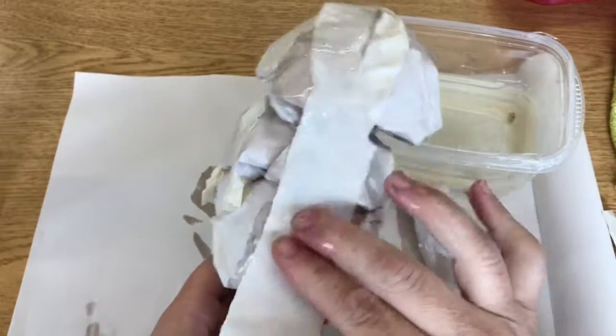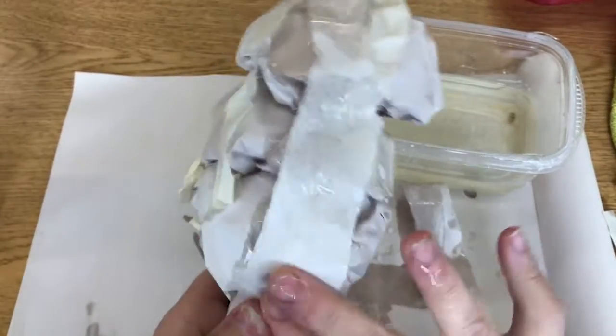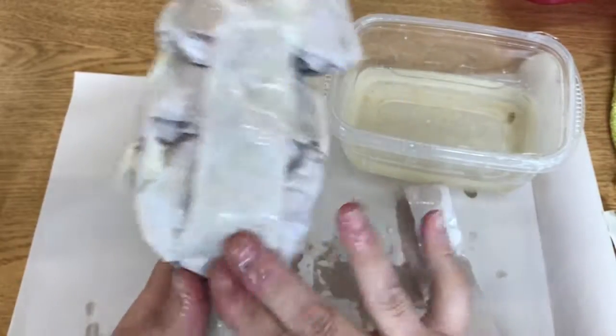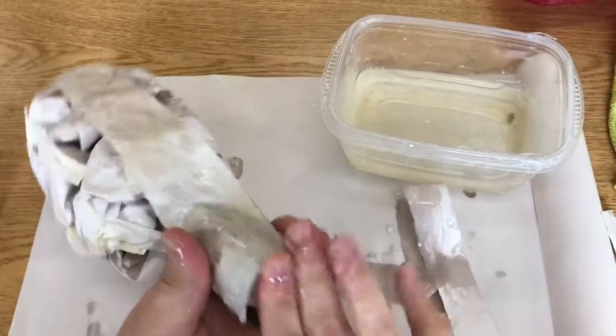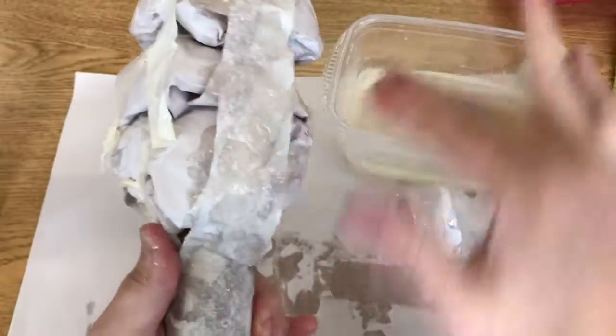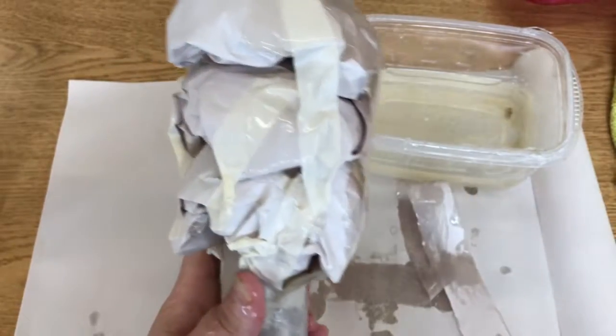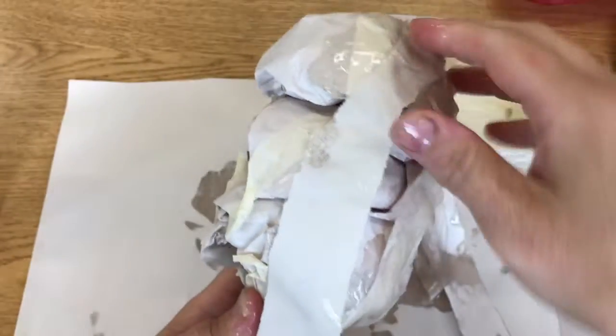So the paper mache paste, what this does is it hardens. And then you get kind of a nice firm surface to paint on. And then you're going to go over and coat the top of it. Make sure you get it all, and when you go underneath, you can just tuck it under there. Make sure you coat it completely with the paste. And then you go on to your next strip. And you're going to go around a couple different directions. So we're going to go around one way. And then when we've got this direction, then we're going to go the other way.